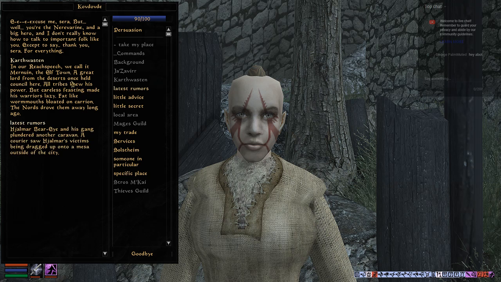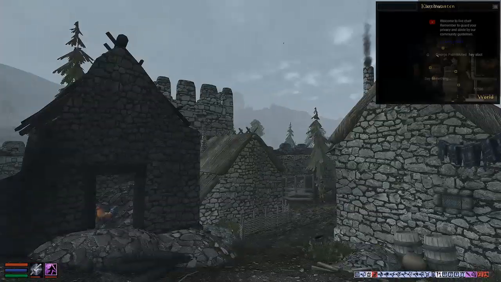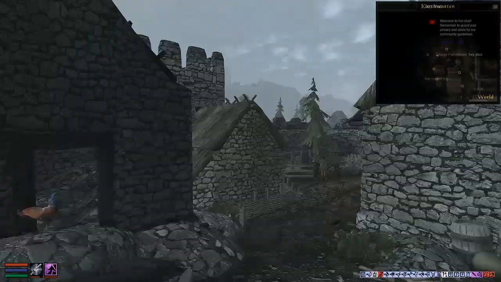Nice. We have some background information about the city, how they call it, more rumors. Well, let's talk about the Khajiit. I know him. He lives west of the Northern Gate, so maybe we can... The house.